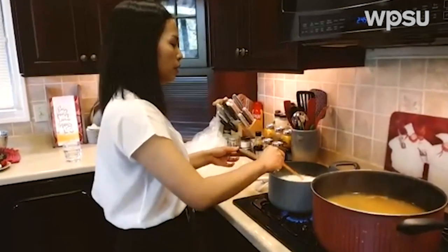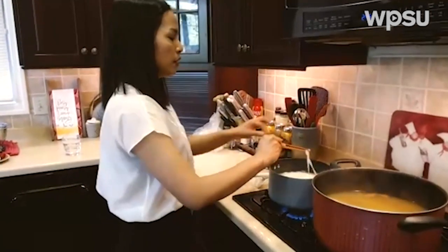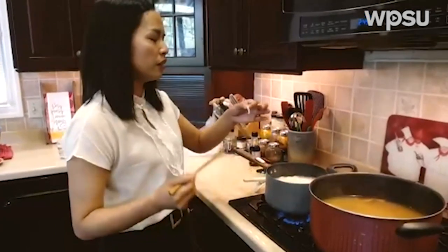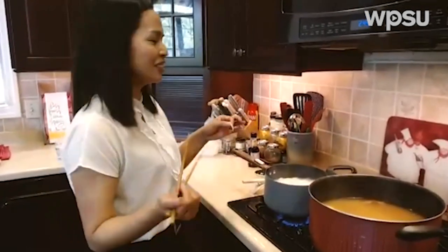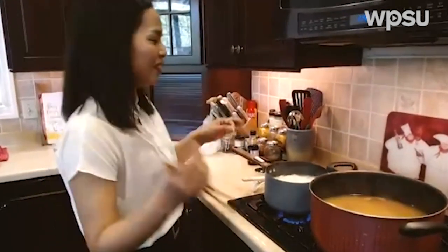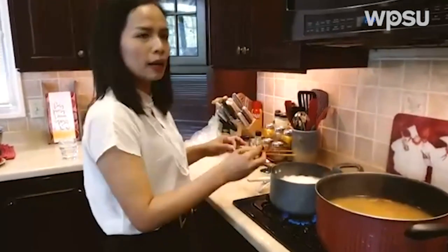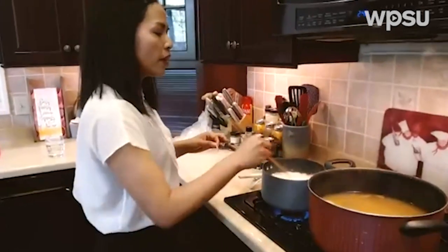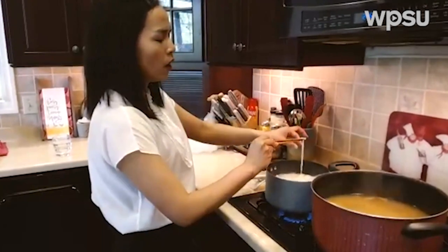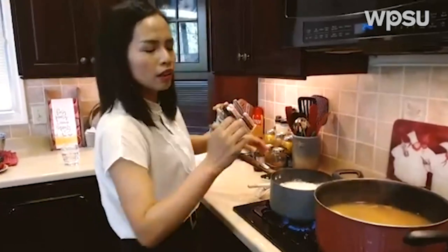So it has been boiling for like 3 minutes, I guess. Honestly, when I cook, I don't really follow the instructions that much. I just listen to my ancestors telling me. If he or she says that is enough, then I think it's enough, always. So I keep looking at it all the time to make sure that it's not too soft. I think that this is good enough. The reason why I say it's good enough is that when I take it off, I can cut it with my hands. Oh, okay. Right. You can just pinch it and it will cut.